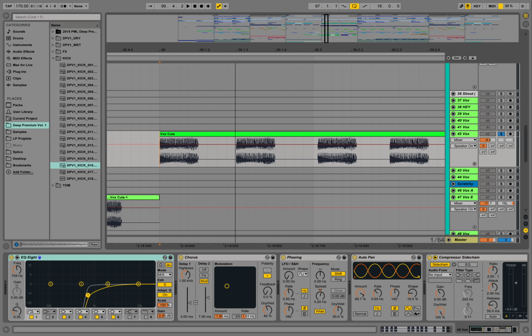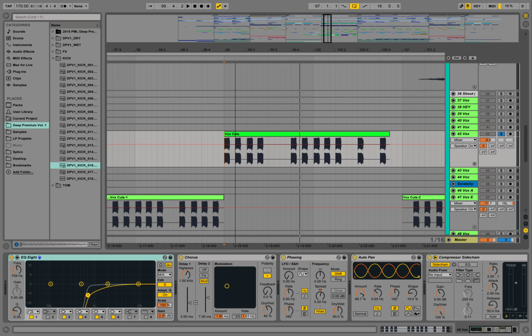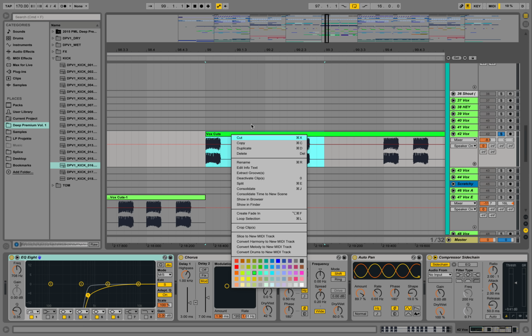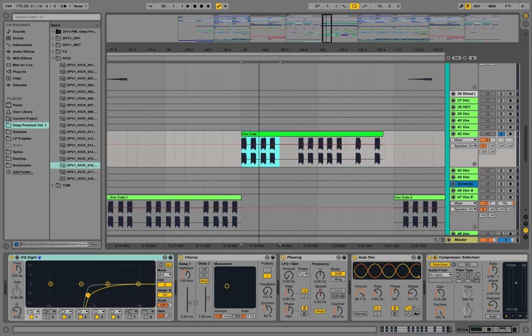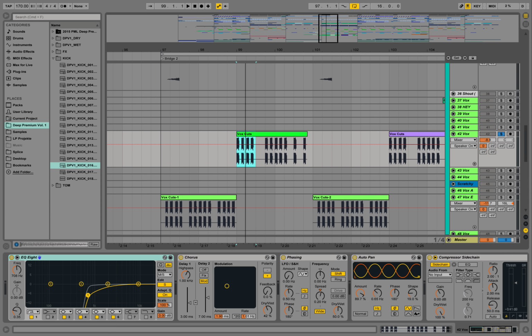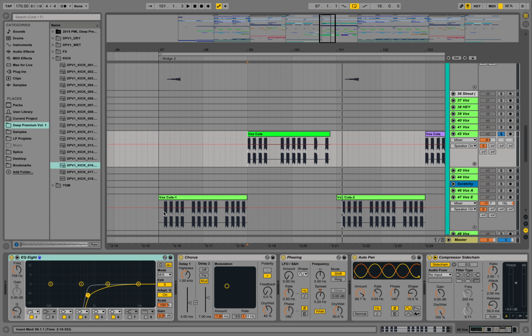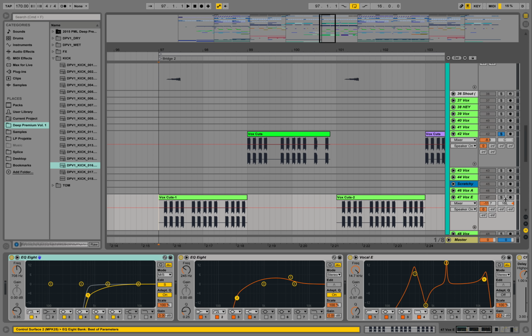And those are heavily pitched up, and now I just worked with those samples, and when I was happy with them, I just took all of them and right-click consolidated, and that's how it looks now. It looks now a little more organized. But basically those chops are working like this. And those over here.